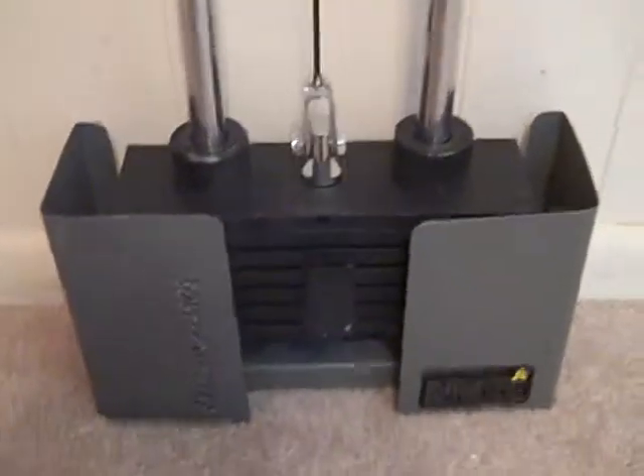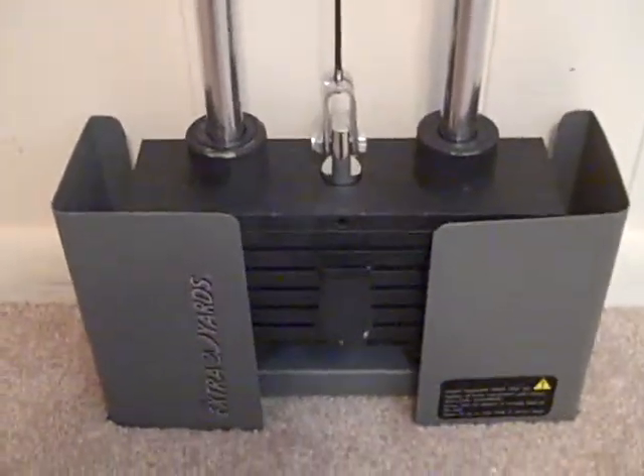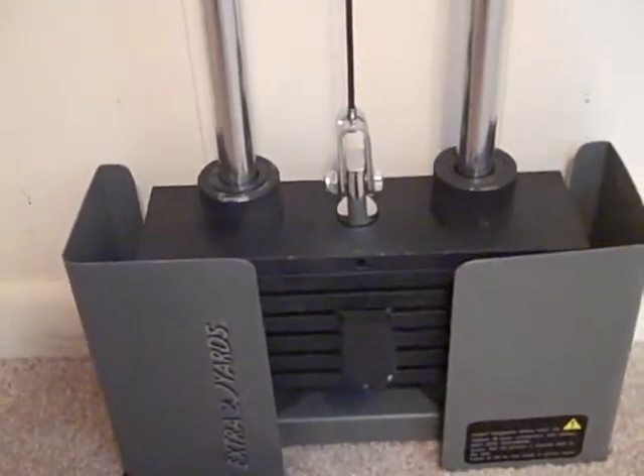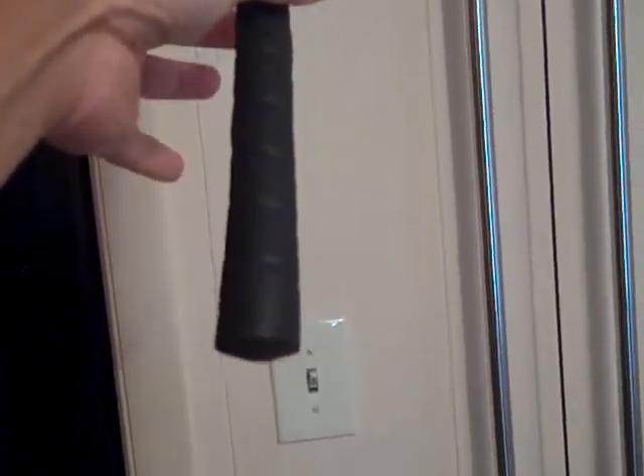I have it on the third weight for now, which seems to be good. Hopefully I'll add more later. You just need to put it up against the wall — not all the way — because you've got to keep this all perpendicular to each other. Here's what you hold on to; it's got a golf grip on it.